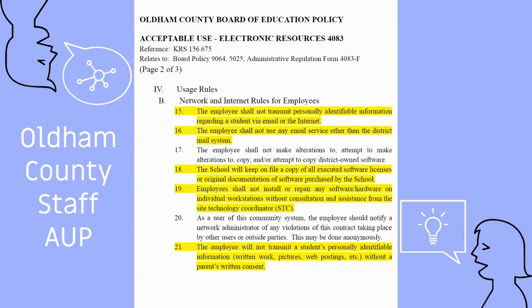purchased by the school. Number 19, employees shall not install or repair any software or hardware on individual workstations without consultation and assistance from the Site Technology Coordinator, or STC. Number 21, the employee will not transmit a student's personally identifiable information, so that includes written work, pictures, web postings, etc., without a parent's written consent.